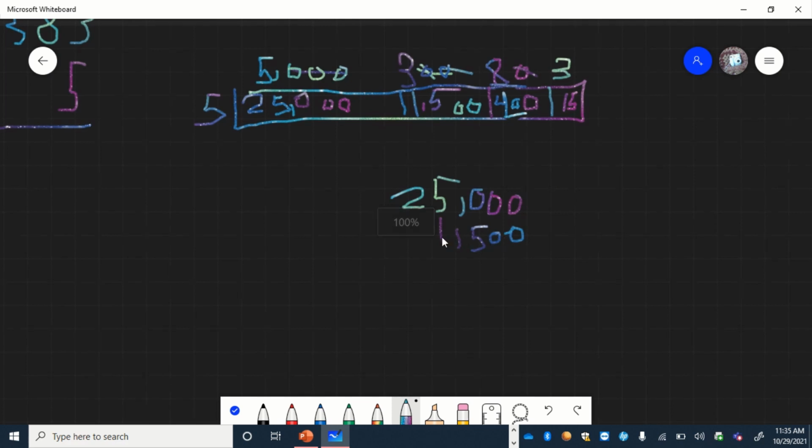So make sure you're aligning them. Now you're going to take 400. You're going to put it right here. And there's no commas in that. And then you're going to do 15. Plus. So you're going to have that.